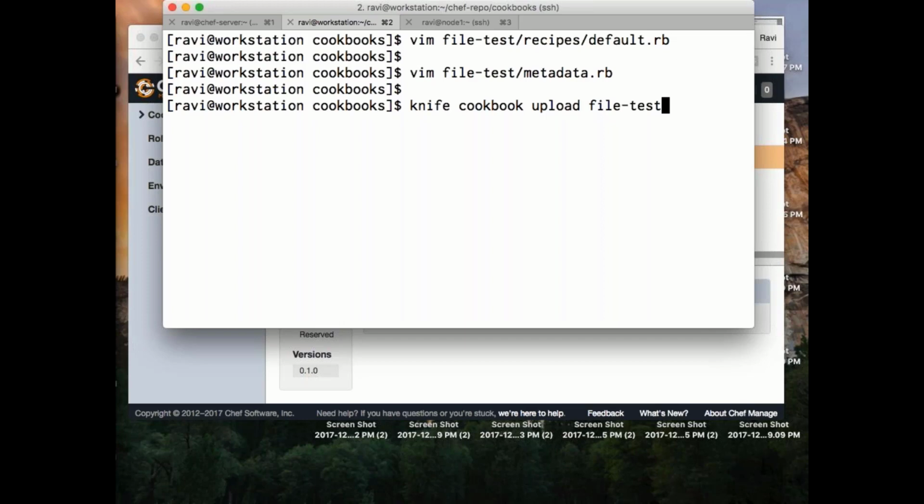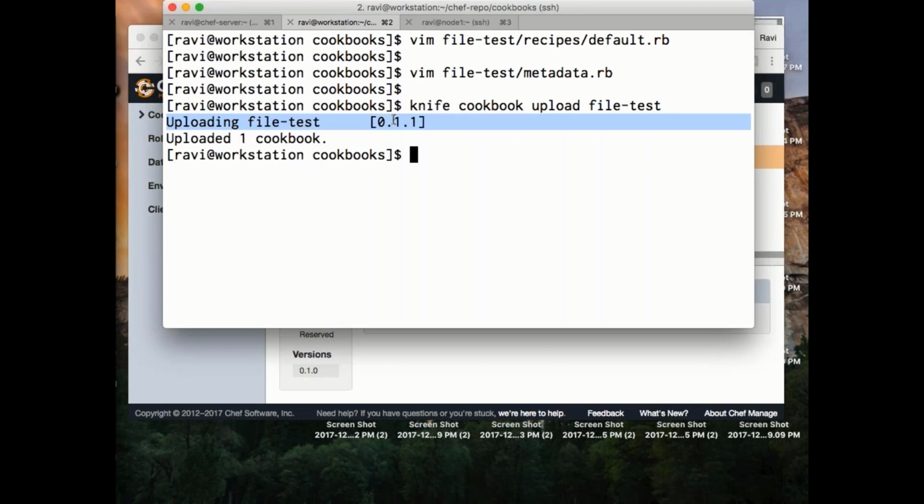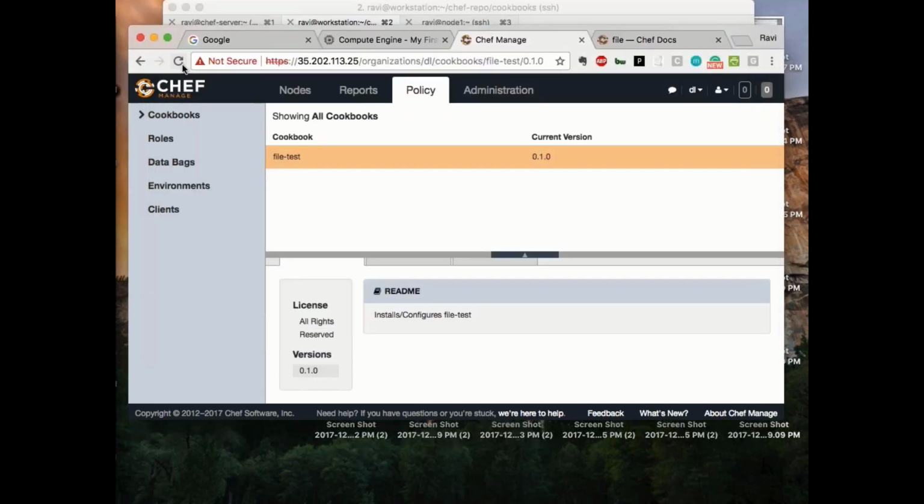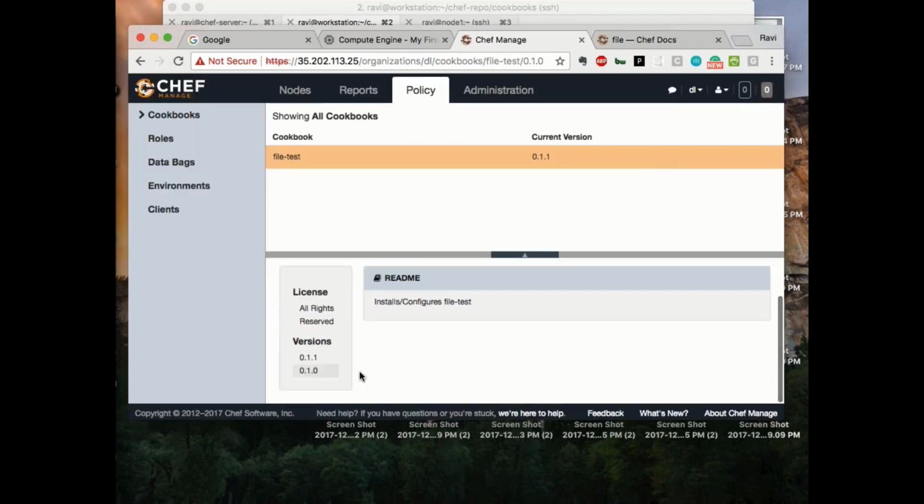Got it? So what is the version it updated? 0.1.1. What is this version doing? Actually, it is creating content as well. So if I go and refresh, you see I got two versions, 0.1.0 and 0.1.1.